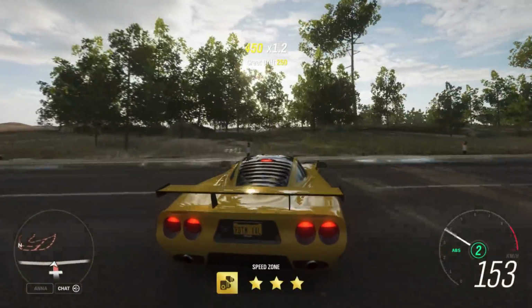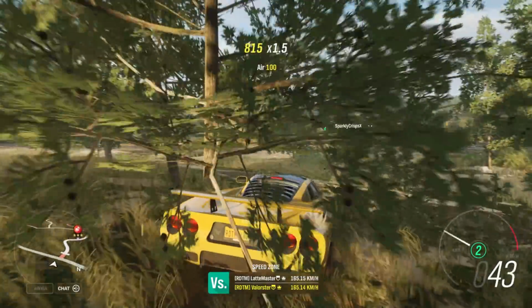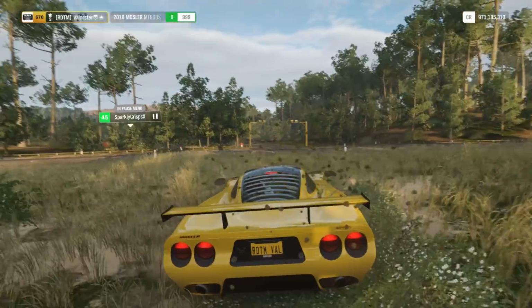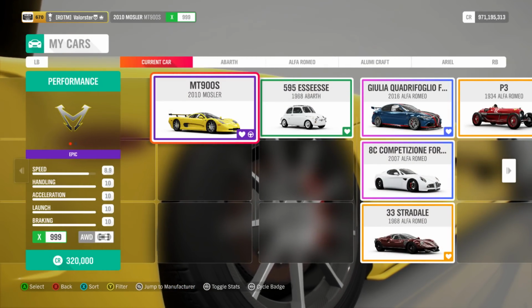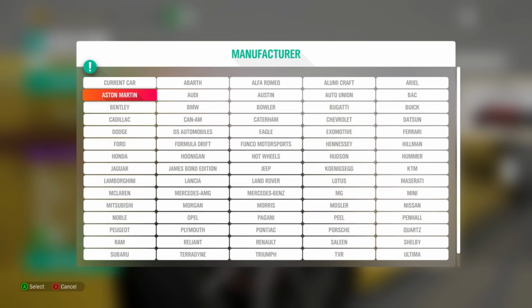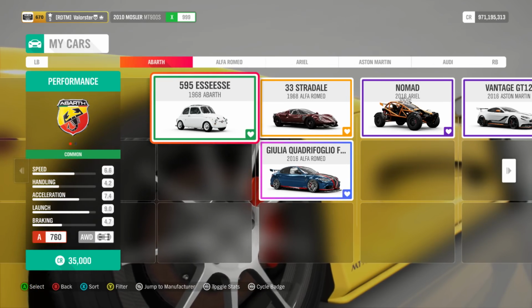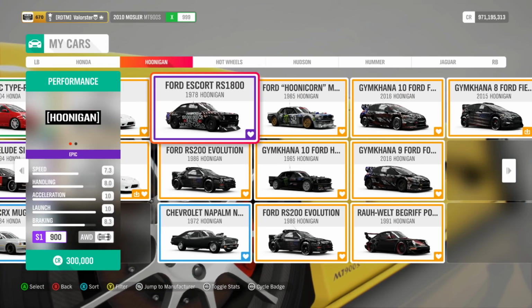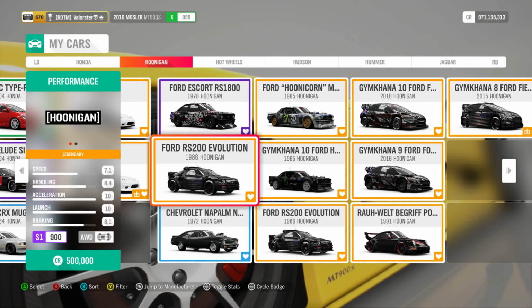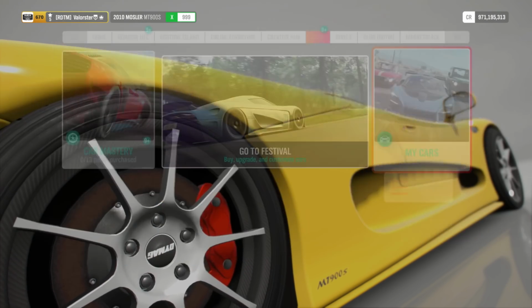Well, as you can see, I didn't make it, but I did make it with the Muzzler before. Now I was just being careful, but you can also use, for example, well, any car you like, an S2 or even an S1. Basically, I used the Hoonigan also to test it. Here it is, the RS200, but you can take any car you want. It's not that hard to do on this one.